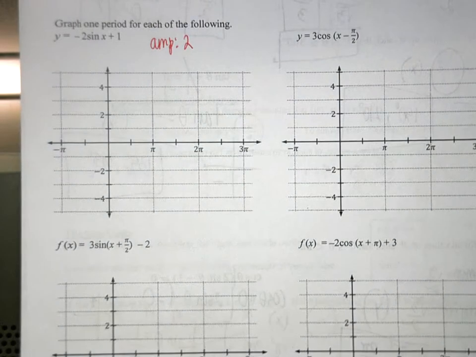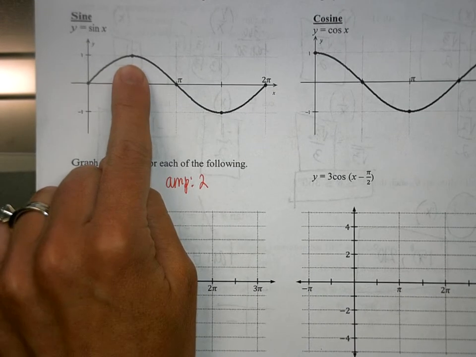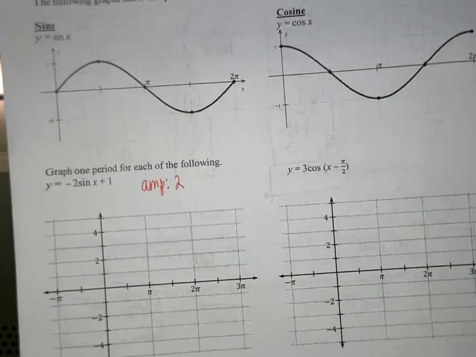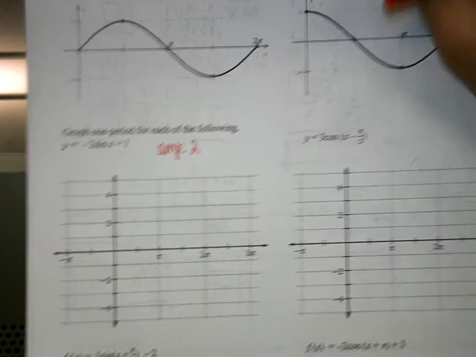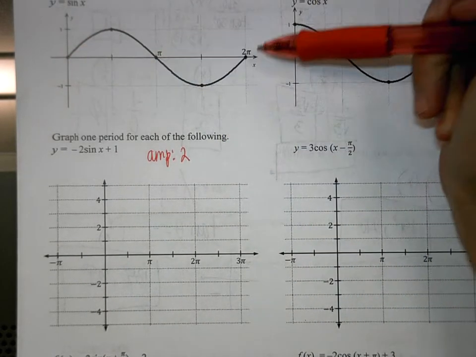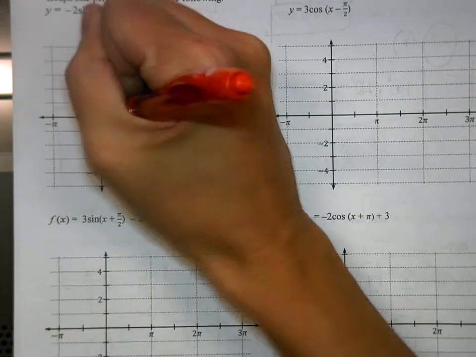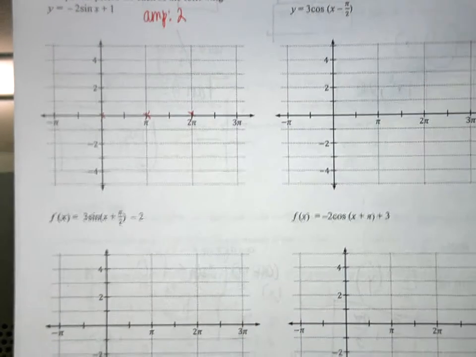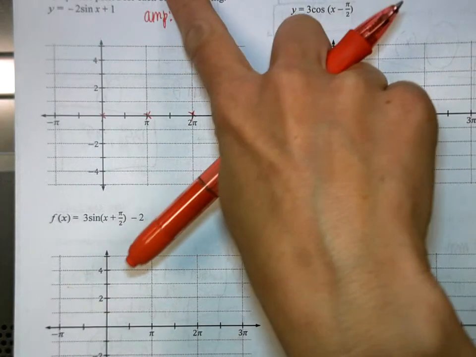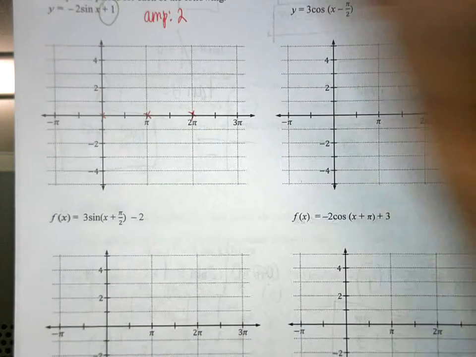The negative in front just means that normally with sines you start going up, but instead of starting going up on this one, you would end up starting going down. Now remember with sine functions, you have 3 points that you start with at 0, pi, and 2 pi. And what I'd like us to do is just put x's at 0, pi, and 2 pi, and then we're going to shift them based on the information that's given in our equation. Okay? And so this plus 1 right here, what does that mean we're going to go? We're going to go up 1.